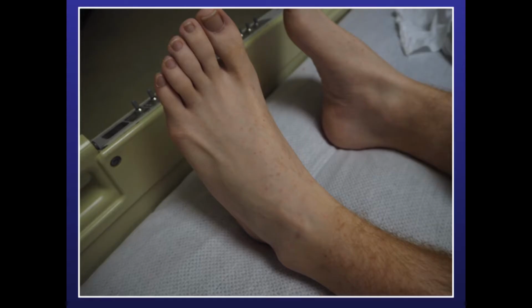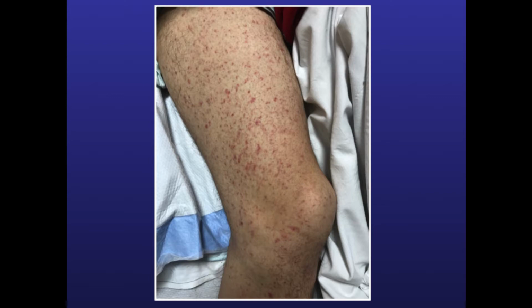This is, I believe, a Caucasian male who didn't get out in the sun much. He was very light, and he had a very faint rash on his feet. Really only noticeable by the patient, who informed the doctors. This is an African American man with very hard to see, but a few macules. And this is a rash that doesn't hide. This is a petechial rash in a patient that was admitted to the ICU and was very close to being put on a ventilator for supportive care because of respiratory distress.